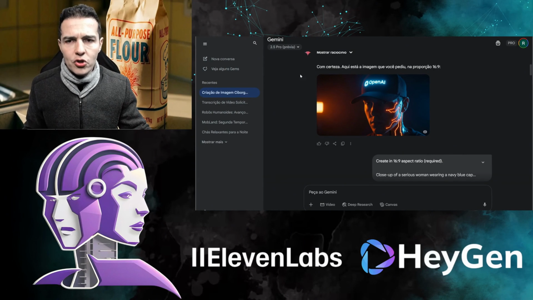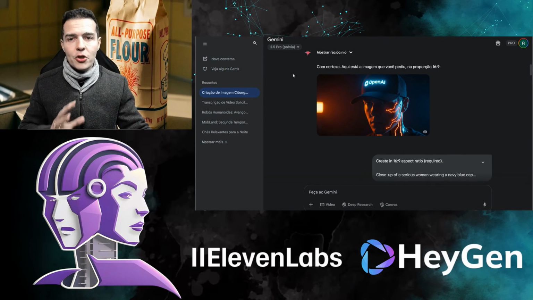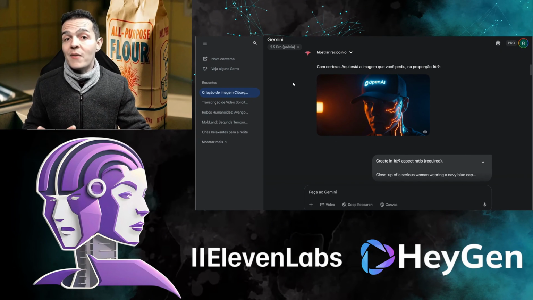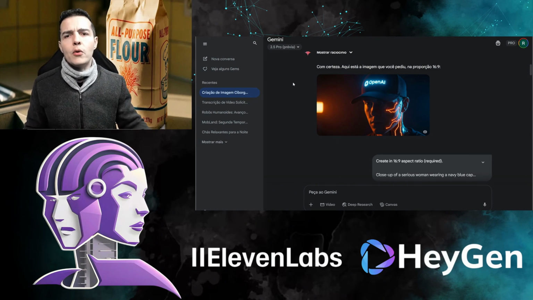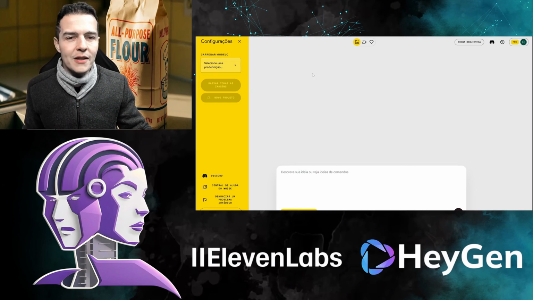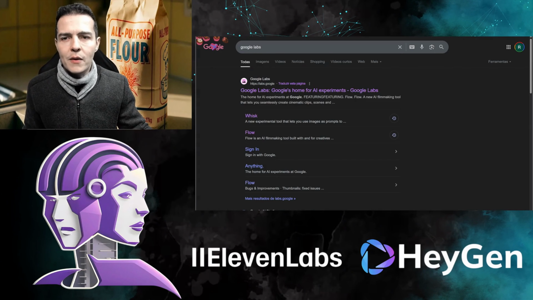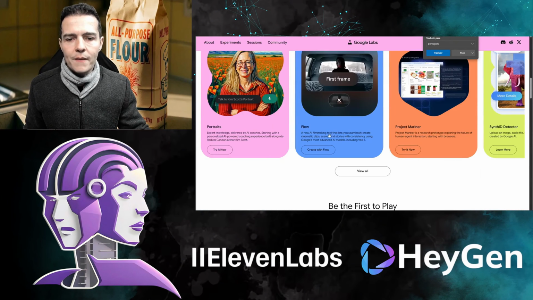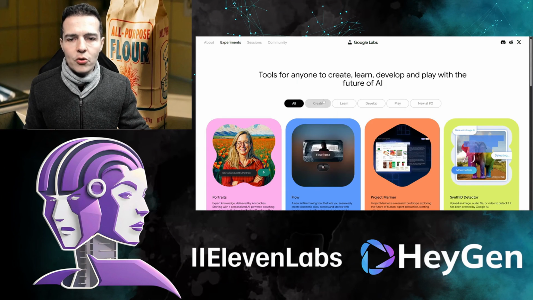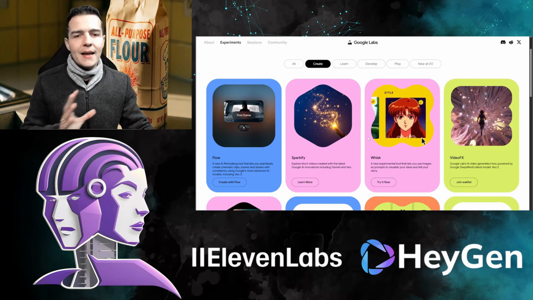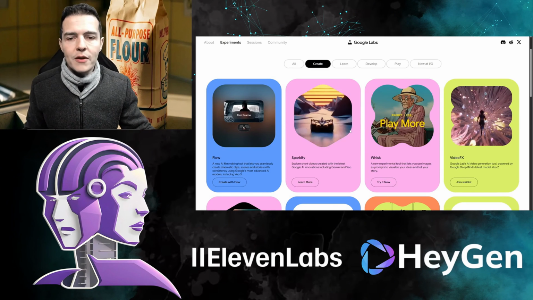I'm already here on Gemini where I'll be generating the images. Imagen 4 has already been enabled for me. I also found out that it's generating images on the free plan as well. So if it hasn't shown up for you yet, it will soon. And you can also access it through Whisk, which isn't a drink, it's Google Whisk. How do you access it here? You go to Google Labs, then you enter here, then you scroll down and click on View All. Then by clicking here, you select Create, and then you'll find Whisk here. There are all the Google apps and AIs here for you to try out, most of them for free.